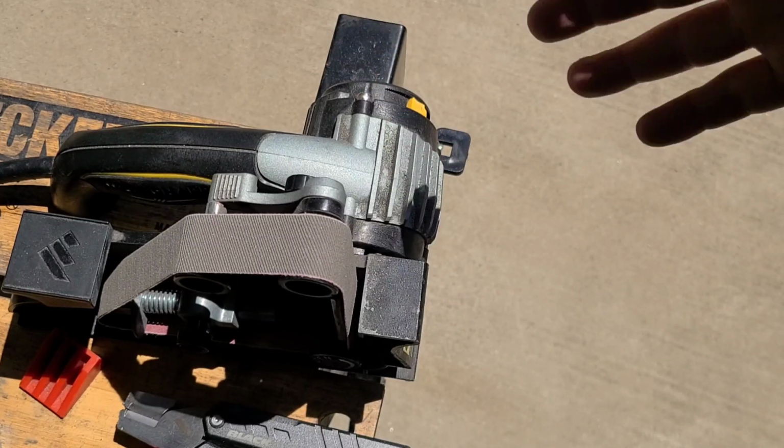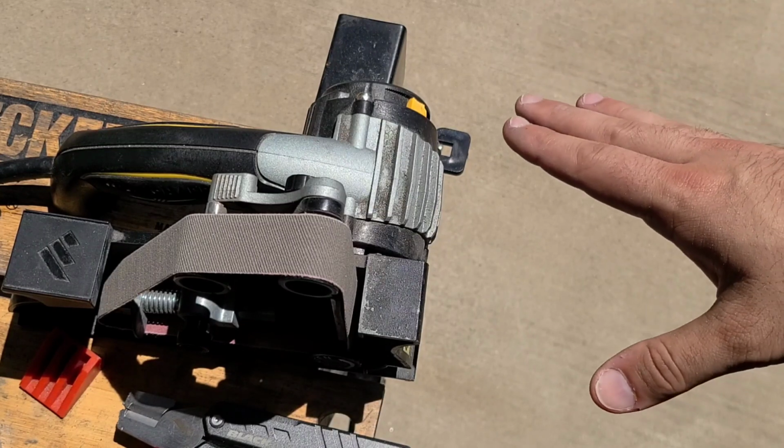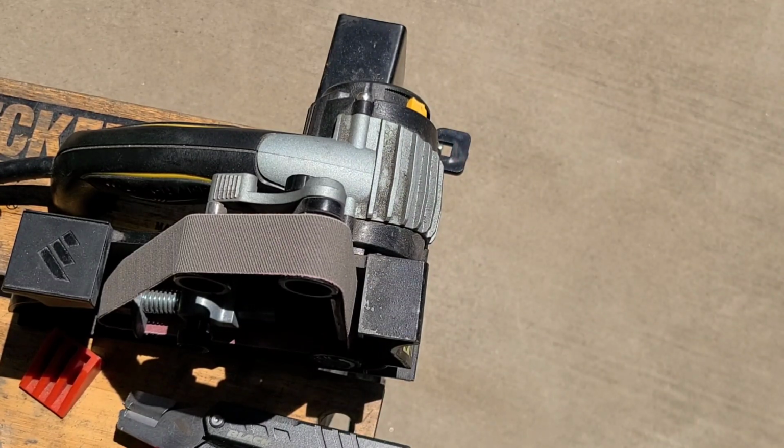But yeah, I gotta switch to the Worksharp. I use this mostly anyway, and it never overheats, ever. Like, this thing is amazing. And I've used it so much. In fact, I use it more than my Dremel tool nowadays.